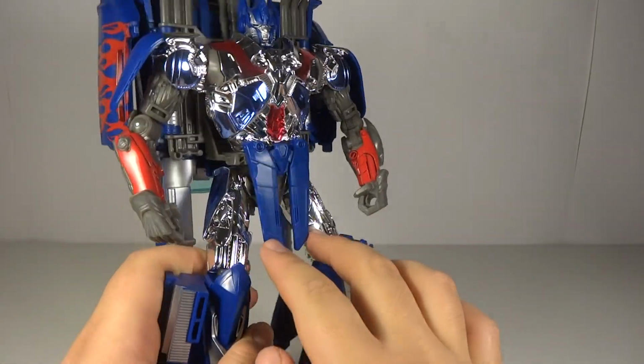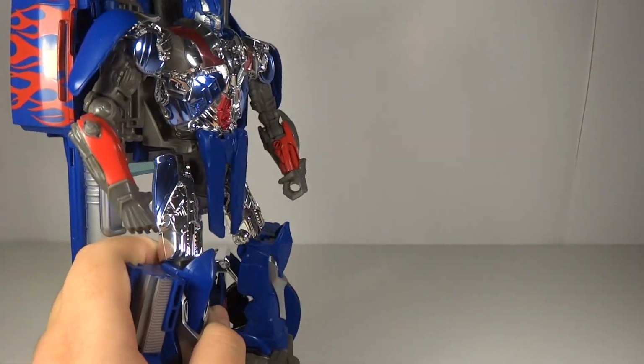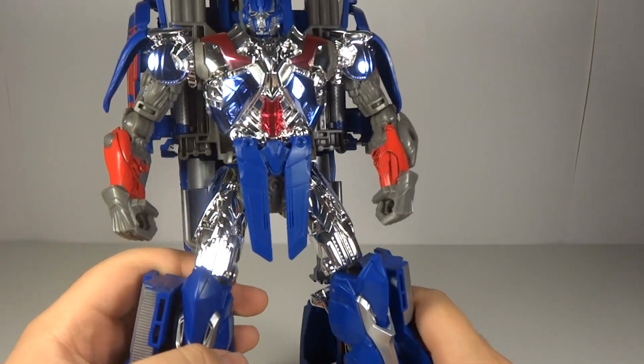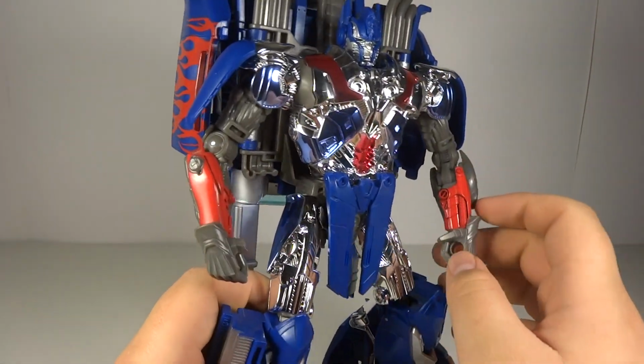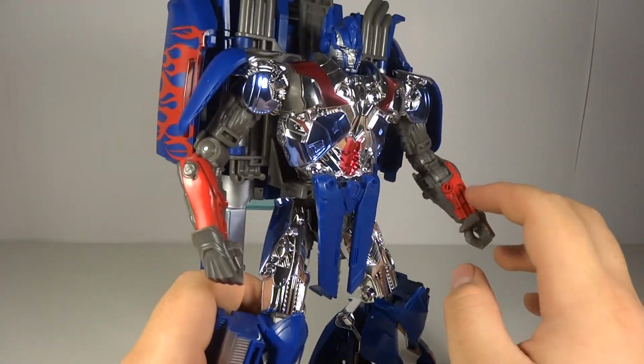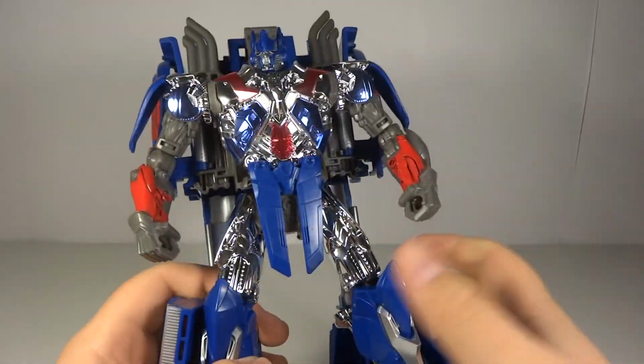Of course, down here you do have this kind of samurai piece. Very neat. It does look quite nice, and pretty cool. Would have liked some more paint on the arms, some more detail. All we have is this little red piece here. Not a big complaint though.